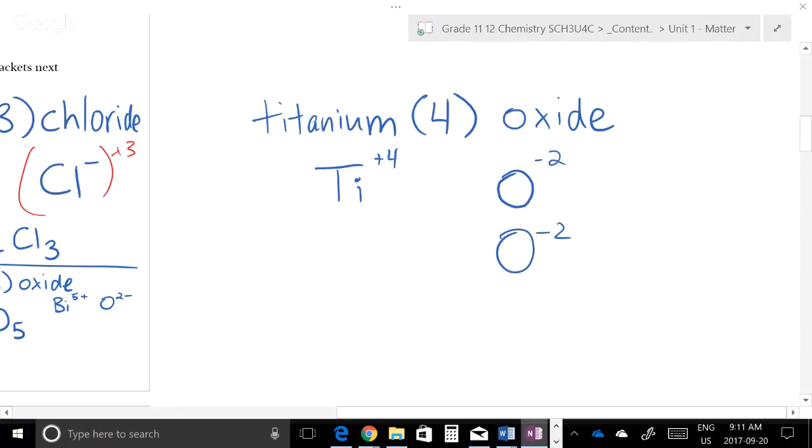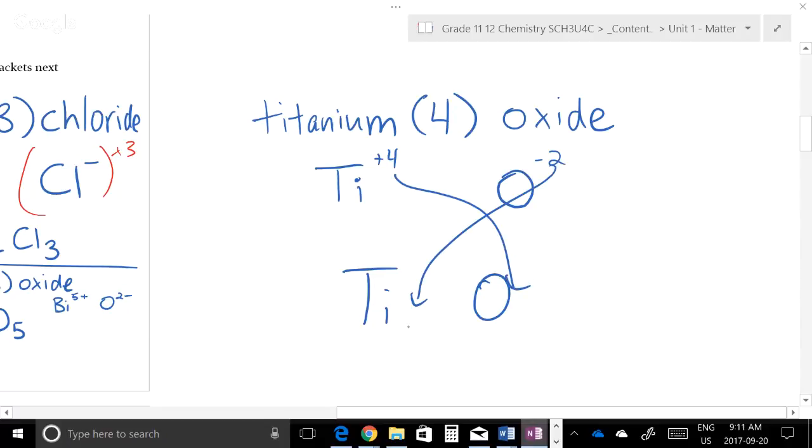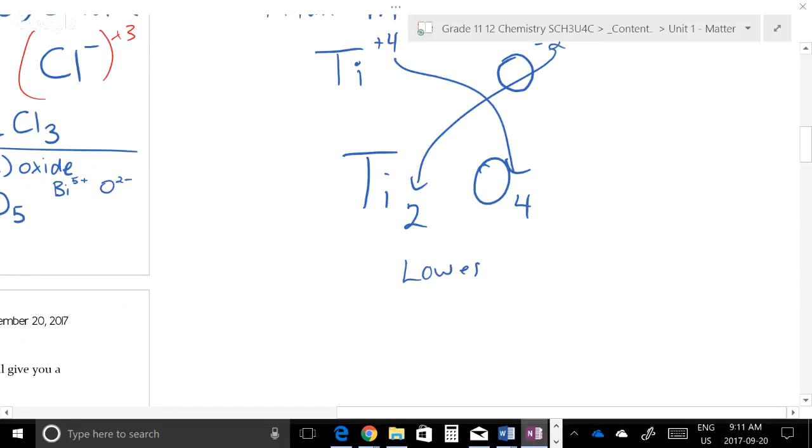Good. So now there's lots of different ways you can approach this. Some people like to say, okay, if I draw 2 of these, that now I have 4 over here, 4 over there. So I know it's TiO2. That's a totally legitimate way to think about it. Some people remember from grade 10 and they say, okay, I'm just going to crisscross these down and I get Ti2O4, and then I need to remember to put it in lowest terms. Both of those can be divided by 2, which would give us TiO2. Fine, nothing wrong with that.